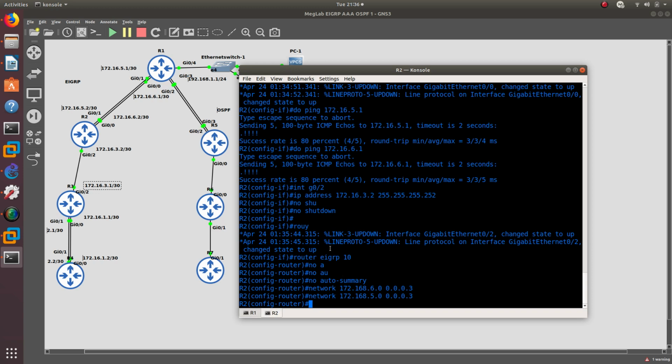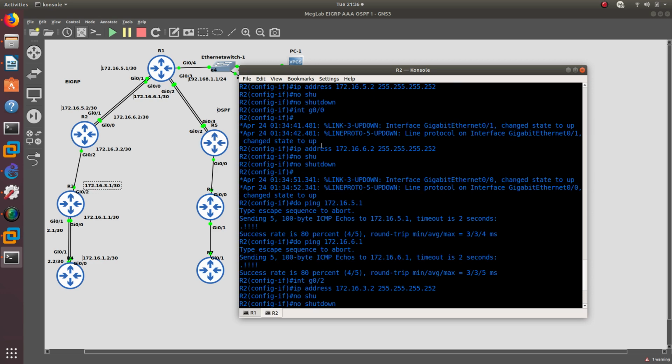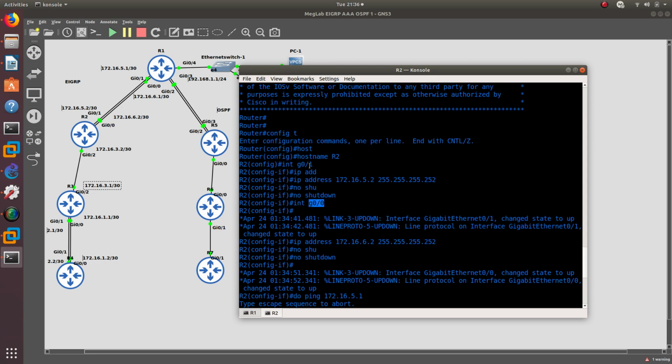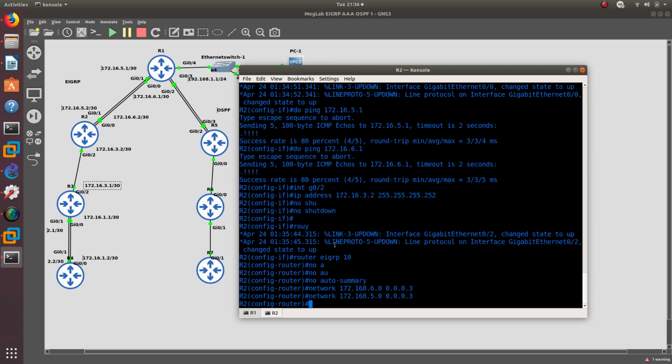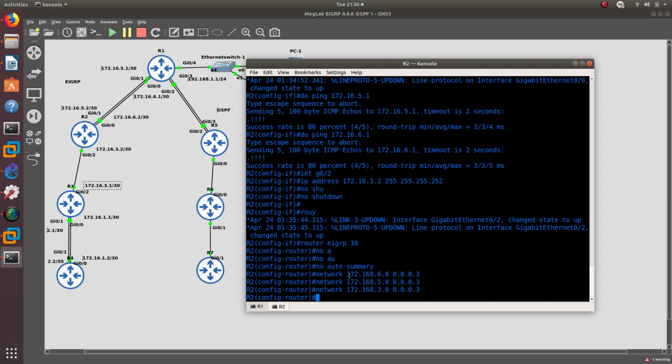And then let's go ahead and do no shutdown for gigabit 0/0 and gigabit 0/1 was also no shutdown. So for some reason we cannot form a neighbor relationship. So let's leave it like that and we can troubleshoot in a little bit. So then let's do that 3 network, that 3.